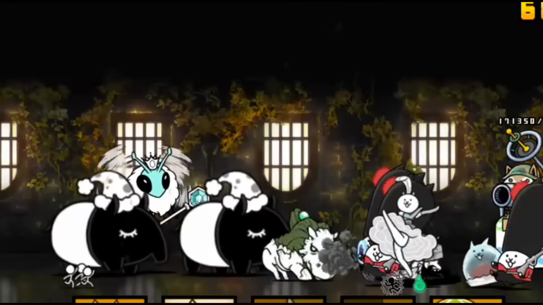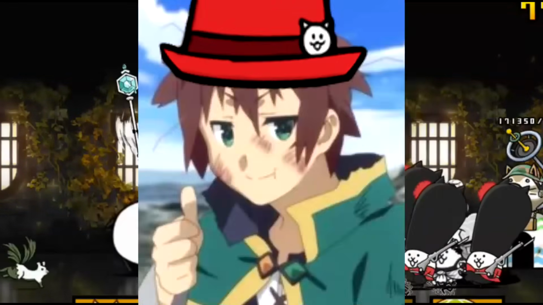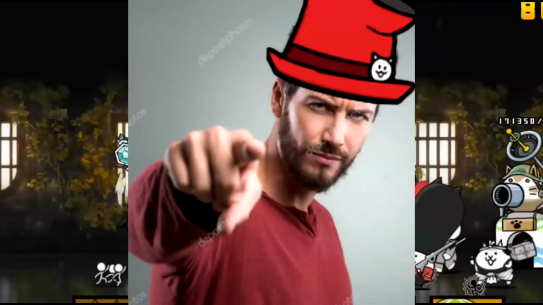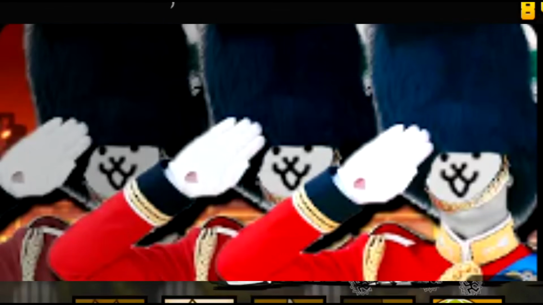There are so many of these stages where I bring Royal Guard not for the sake of testing, but because I truly believe that Royal Guard is the optimal cat to bring. He is genuinely that good. Try him for yourself. I implore you to test him out and be amazed by the power of the British Empire.